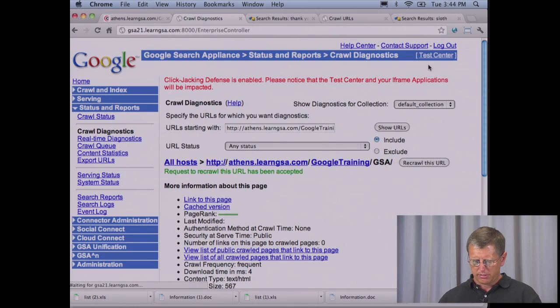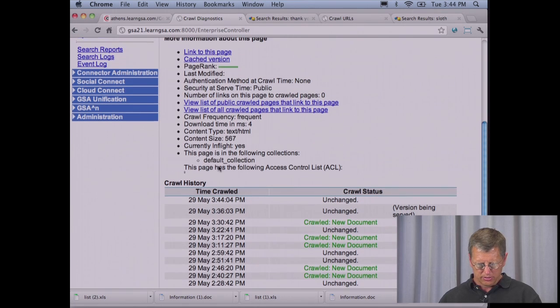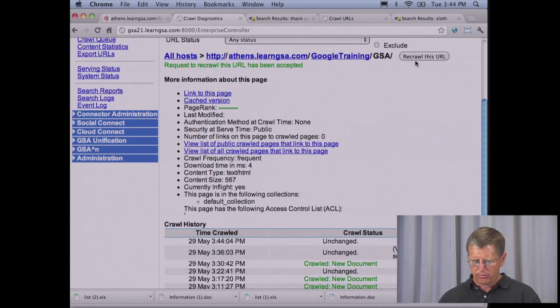There's a link directly right there. And there we go. So the freshness tuning doesn't behave just as quickly. The quicker way to do it is inside the crawl diagnostics. You just saw that, recrawl this URL, and it sends a fetch request out to the Athens server to get the latest version of the document right now. It didn't change. The content was still the same. Last modified date returned the same. Checksum returned the same. So it didn't actually re-index it. It just refetched it.